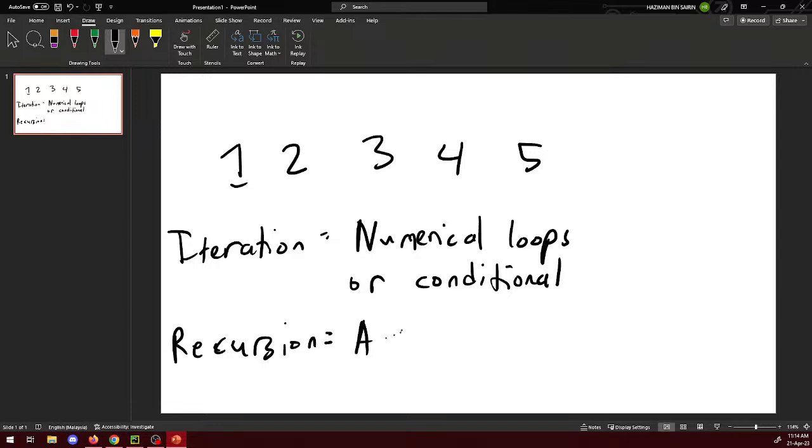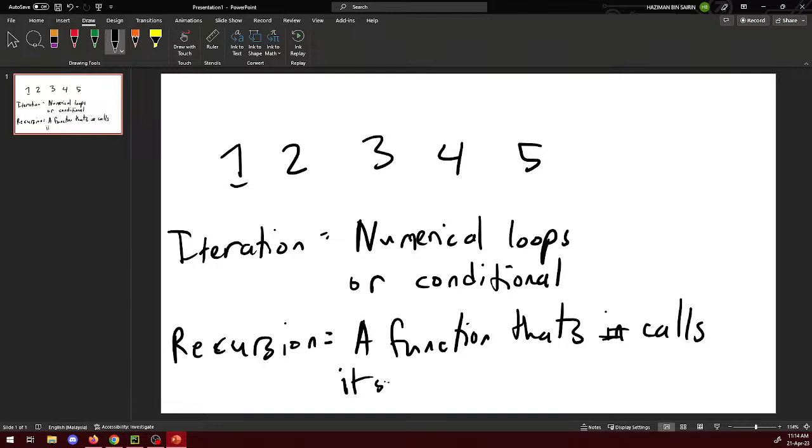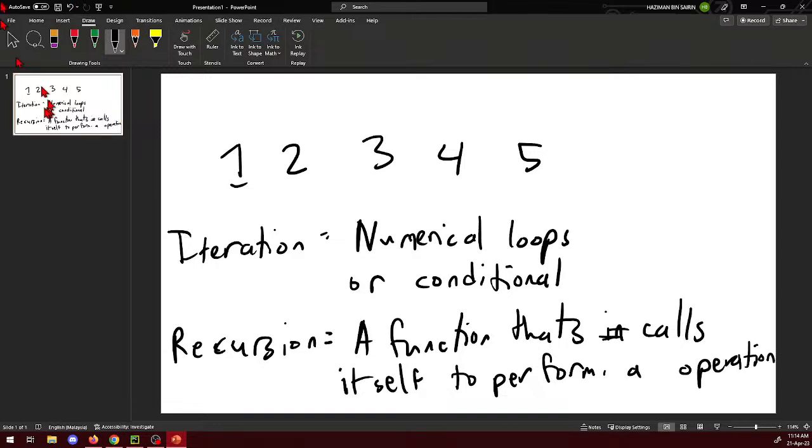It means a function that calls itself to perform an operation. Okay, so let us take a look at this particular code.